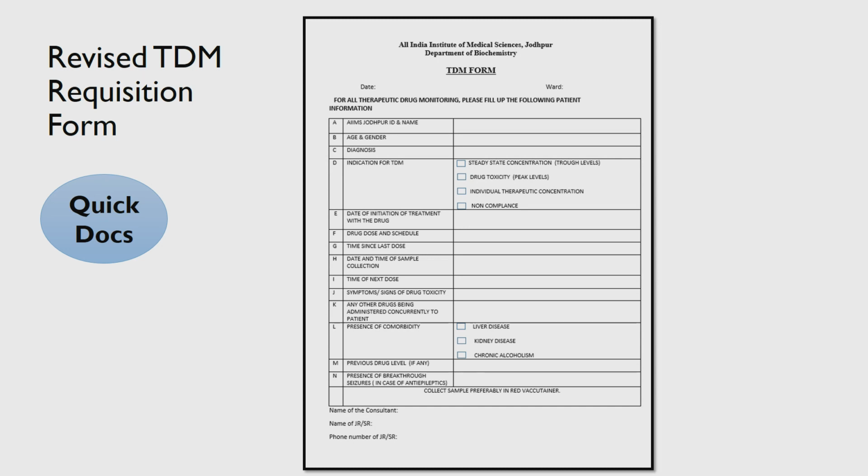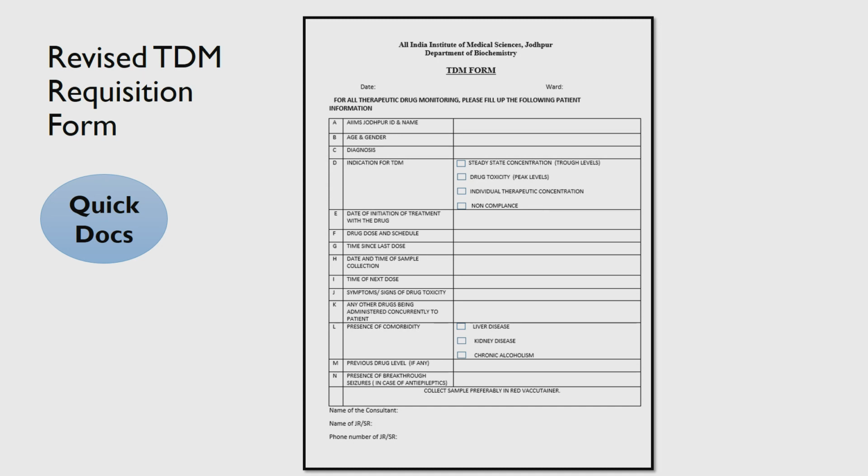And secondly, regarding this form that we have designed, we were not getting enough inputs and that was becoming a challenge for us. So from our side, we would require all of you to cooperate. If you look here, the tick boxes are very clear. That helps you also when you are asking for a drug level, to know what the clinical question is that you have in mind. And when we report out, we know whether your question has been adequately addressed. It will take just 2 minutes for you to fill these tick boxes.